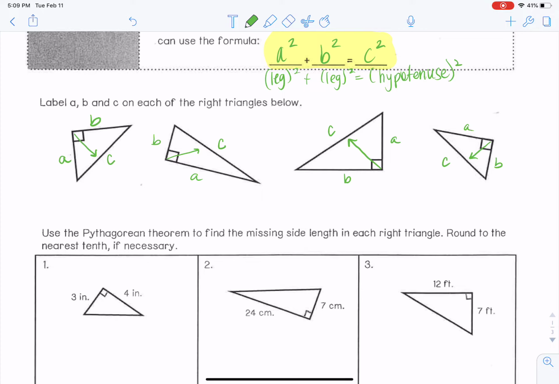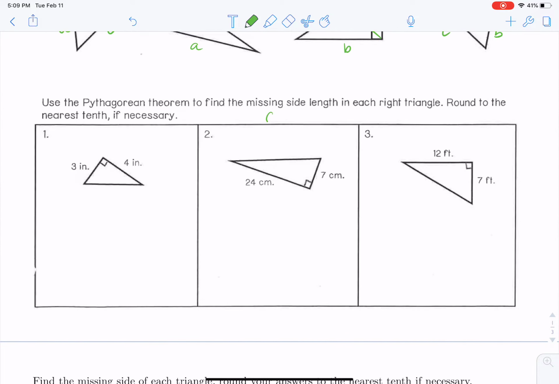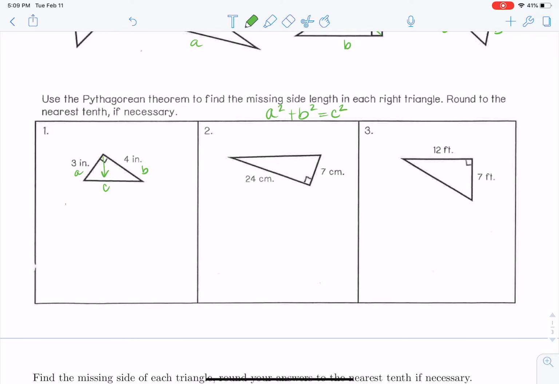Here, we use the Pythagorean theorem to find missing side lengths. Again, you can write A squared plus B squared equals C squared, although you can probably see it because it's still just above on your papers. The first thing I'm going to do is label my triangle. So here's my C, we can call this A, and we can call this B. Using the Pythagorean theorem, I want to see this in your boxes. I'm first going to write A squared plus B squared equals C squared, and then fill in what I know.